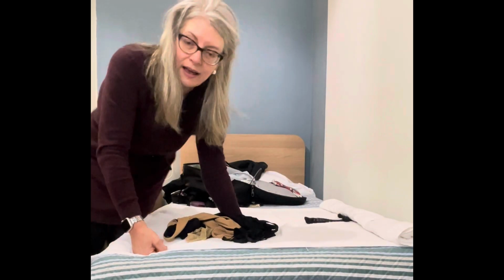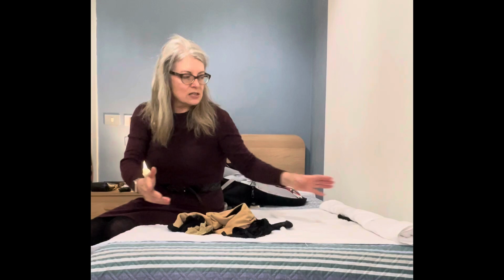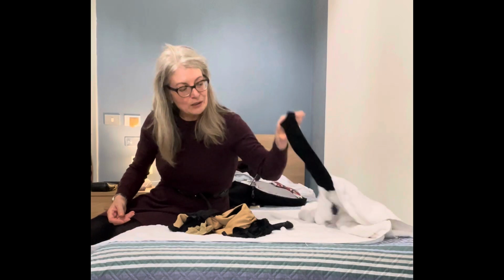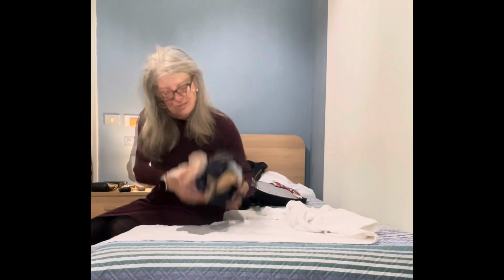So now I will take all of these clean and damp clothes into, in this case, the bathroom, because I have a little drying rack in my bathroom in the shower, and I can dry my clothes, and I'll have clean clothes for the rest of my trip. Ta-da!